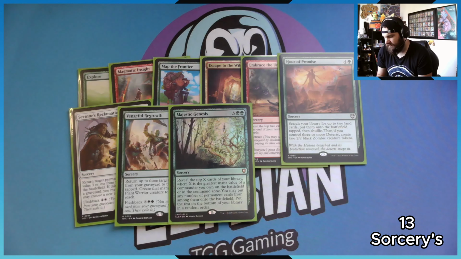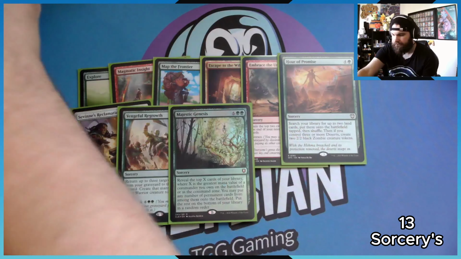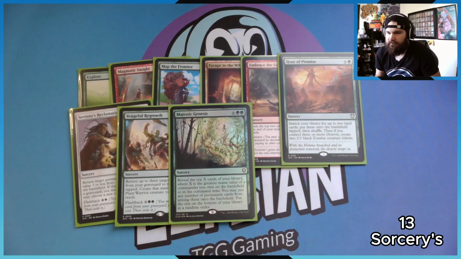Reveal X cards on top of your library, where X is the greatest mana value of a commander you own on the battlefield or in the command zone. And we all know Yuma is a fat 8, so yeah. Put any number of permanents from among them onto the battlefield and the rest on the bottom of your library in a random order. This card is really good because it can get me lands, which is very important for the deck.